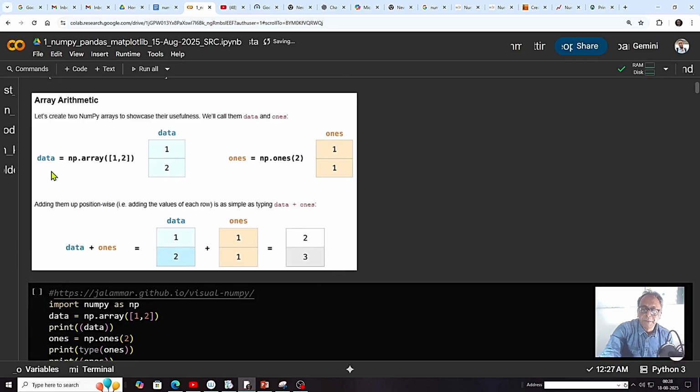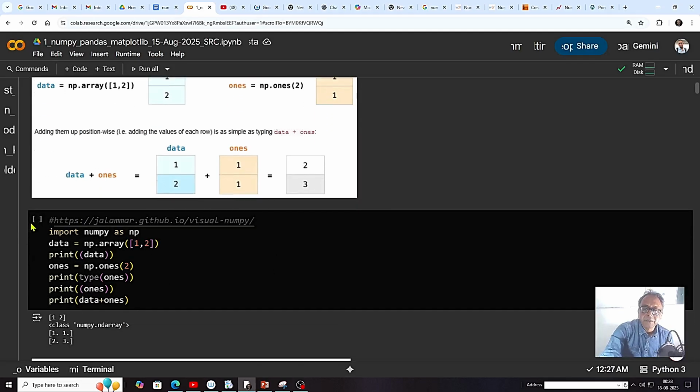How to operate on two matrices: we created data with np.array 1, 2, and ones with np.ones, where all the elements are 1, and now we are computing data plus ones. We get 2 by 3.